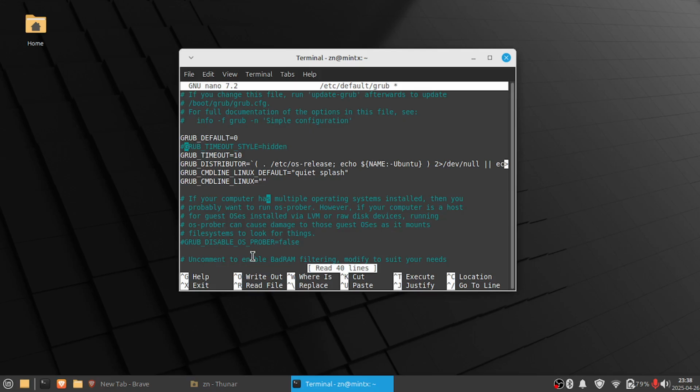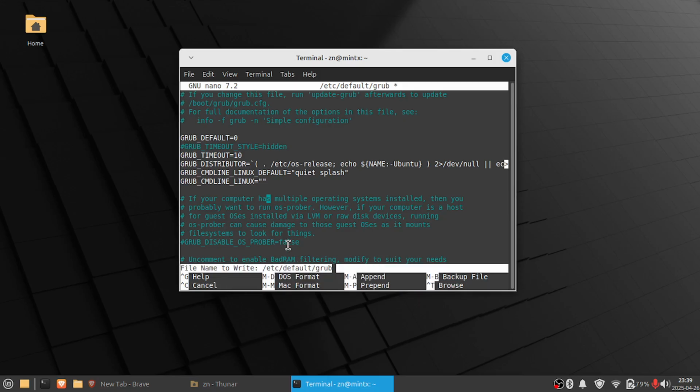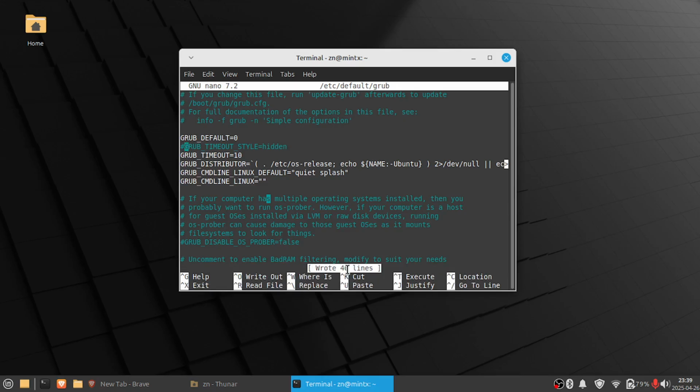For Linux it's Ctrl, in Windows it's Ctrl too, but for Mac OS systems it's called the meta key or something. I'm not sure, I haven't used Mac. So you need to press Ctrl O because we are in Linux, and at file name to write, just press enter. Okay, wrote 49, it's saved.